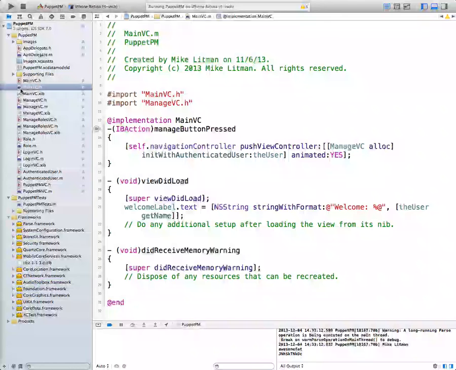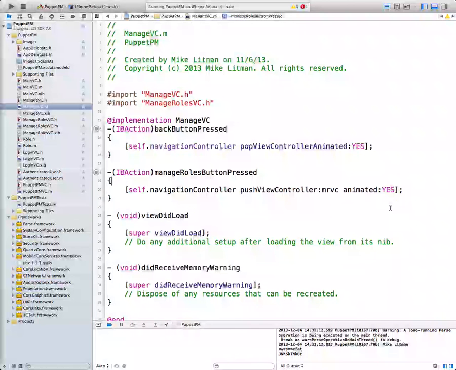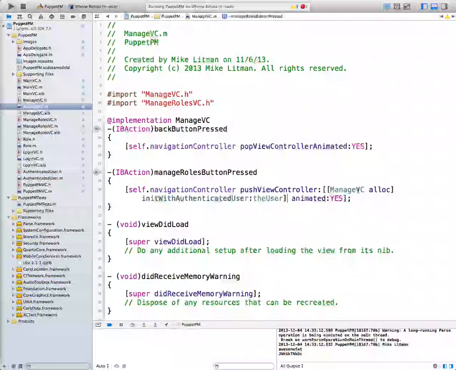Similarly, when we call Manage Roles VC from within Manage Roles button pressed, we don't need all this. We create a Manage Roles VC alloc init with authenticated user. Make sense?